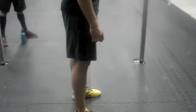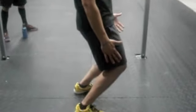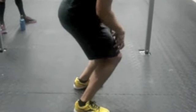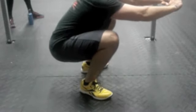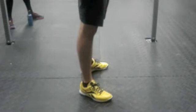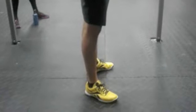You drive those knees in. When you drive your knees in, it makes you want to come onto your toes. Bad. We have a lot more pain and stress on the knee then. We have to use our quads. We are not using our glutes and our hamstrings. So when you guys come down, drive those knees out in that squat position and then keep them out and up. And when you go to stand up, it's like, boom, glutes and hamstrings are being used. That's why we want you guys to drive those knees out. Okay? So, let's all get our bars back and get out there.